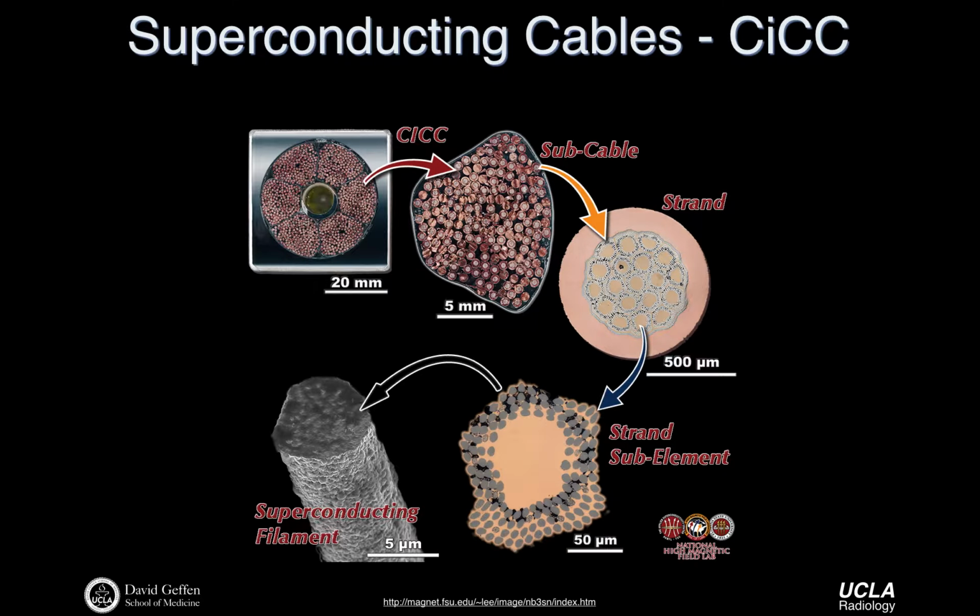I think that's what the next slide shows here, going from that 5-micron wire level to embedding to finally forming these cables. These are called cable-in-conduit conductors, or CICCs. And this is the workable form of the superconducting wire. It has a channel down the middle that you can run cryogenic fluid through, helium for example, to keep the whole system super cold, and then wind these up with whatever pattern you've designed to generate the magnetic field that you actually want. So that's just going from micro to macro, if you will, in building these things.